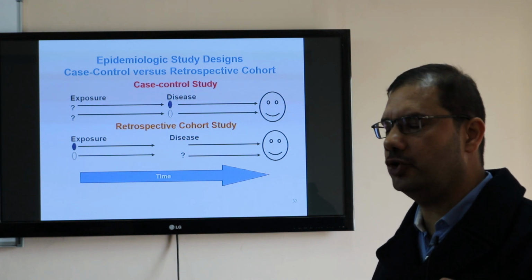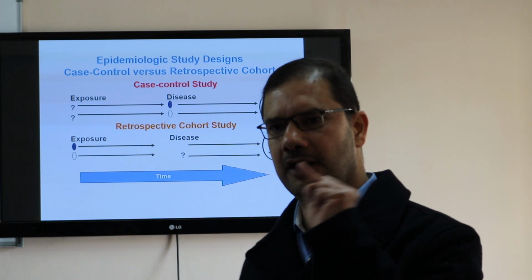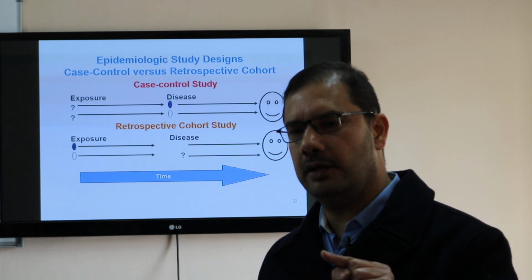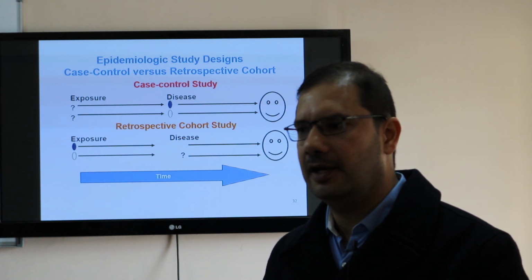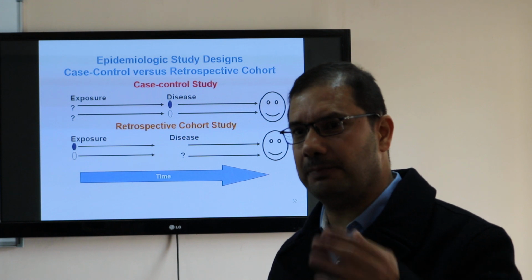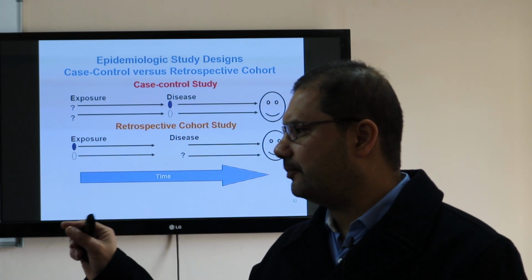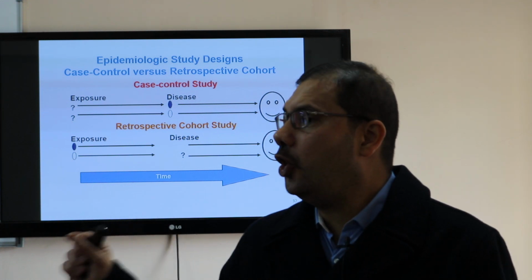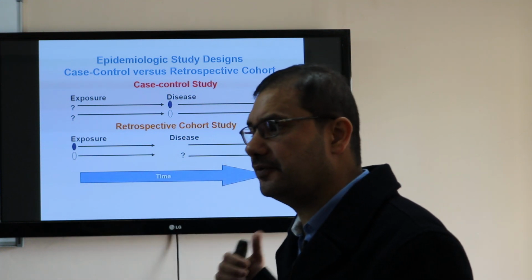It's the same, but it's different in the design. If you are in the oncology clinic, it's easier to decide this is a lung cancer patient and this is a healthy patient. I think they are equal because both are retrospective, but it depends on your objective and which is easier. But for the other study, you know this area was exposed to depleted uranium, for example. Now you know the exposure, then follow up with the disease. This is the difference.